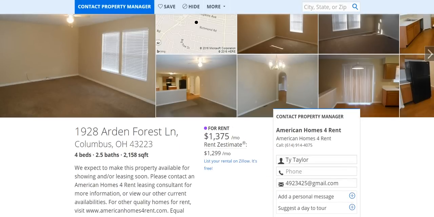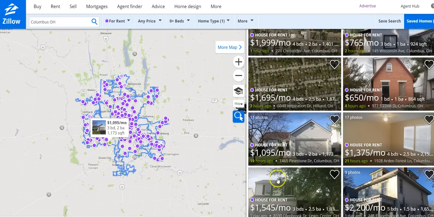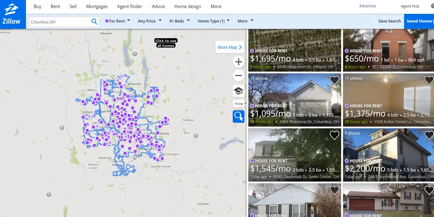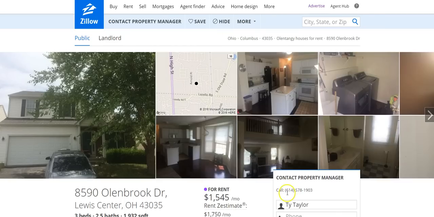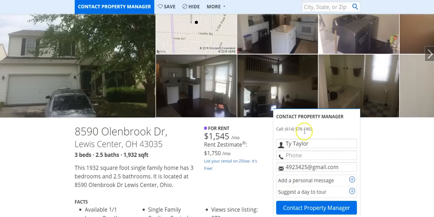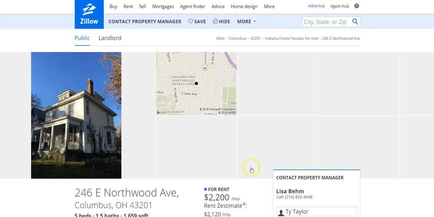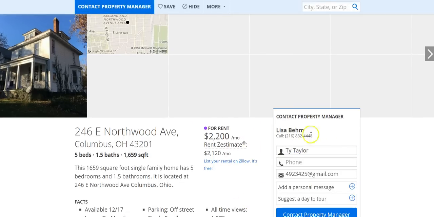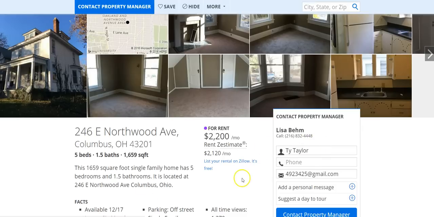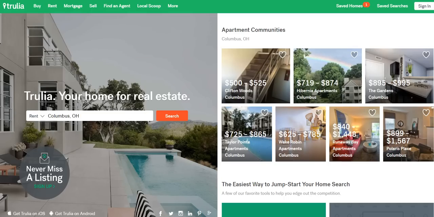All right, company there, same company. That's a different phone number, no name. All right, this is someone we'd call. So you get the gist of it. So that's Zillow. Now let's go over to Trulia.